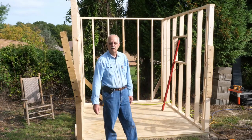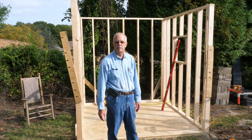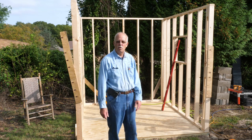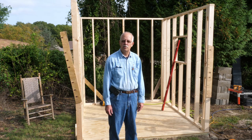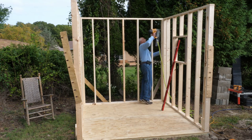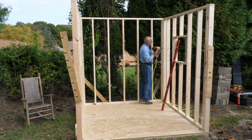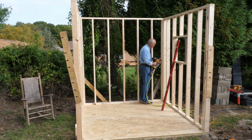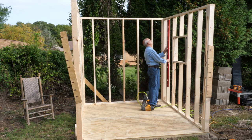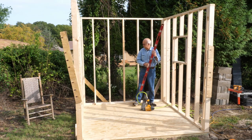A little bit breezy and quite cool. 53 degrees here this morning, which is kind of refreshing after working out here in the mid to upper 80s yesterday and sweating a pretty good amount. As you can see, I got the end wall built down here now and stood up. All I need to do is get it plumbed up and nailed up to the sides. Can't get much better than that.